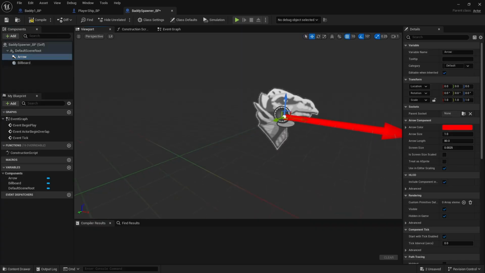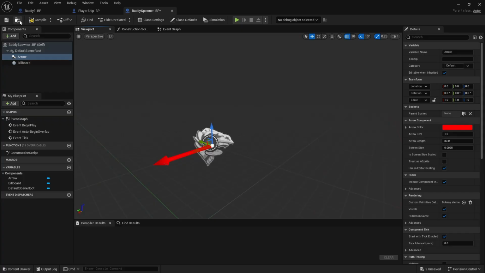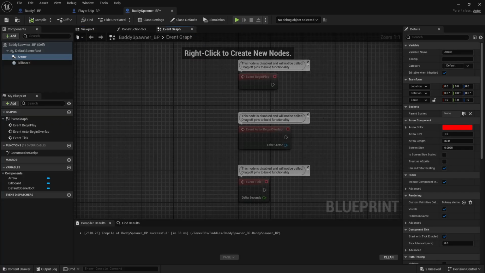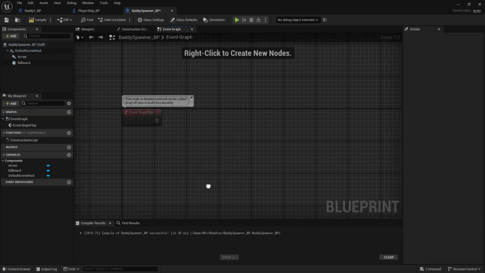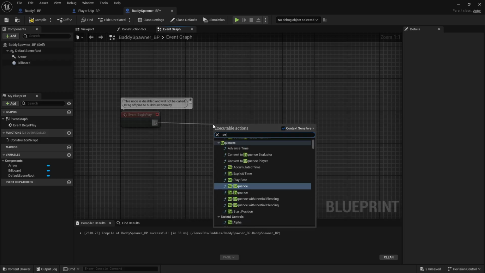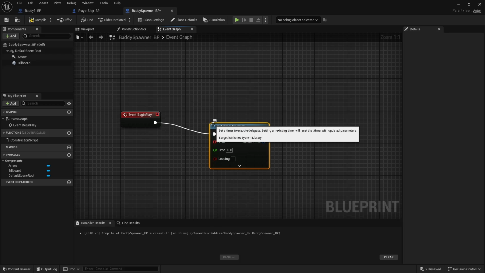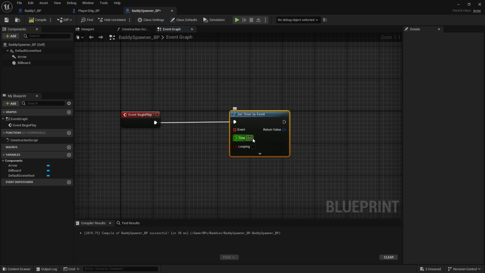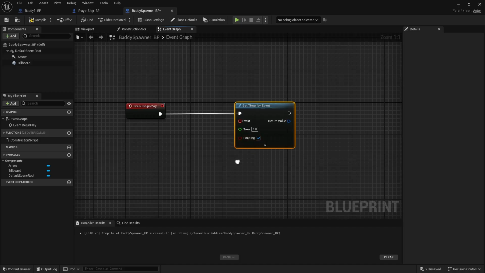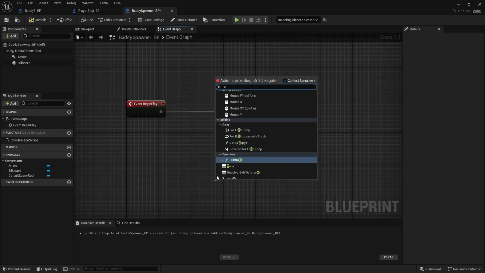That way we're going to know where we're looking at. And like we did previously, we're going to set a timer by event. For the sake of testing right now, let's just say every 2 seconds, I'm going to spawn a new bad guy.